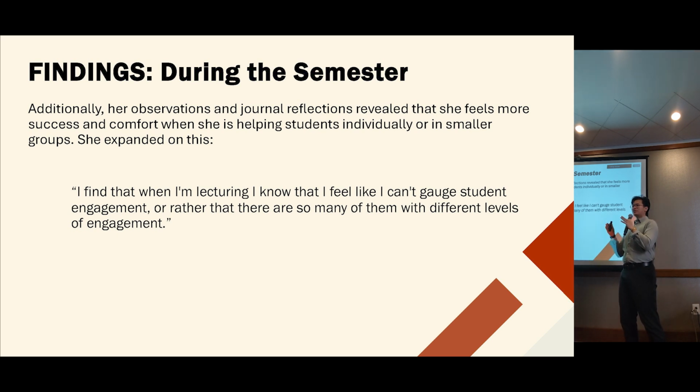If she lectures too fast, she loses the people who aren't able to keep up. If she lectures too slow, then the students who, quote unquote, get it more are just going to clock out. They're going to disengage. So she felt like she'd rush lecture, and then when she gets into the small groups, she'll address people's specific ideas or specific comfort levels.